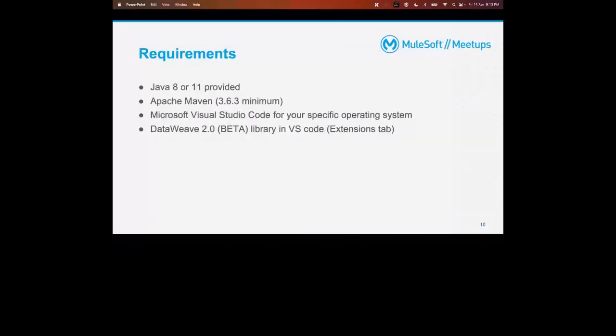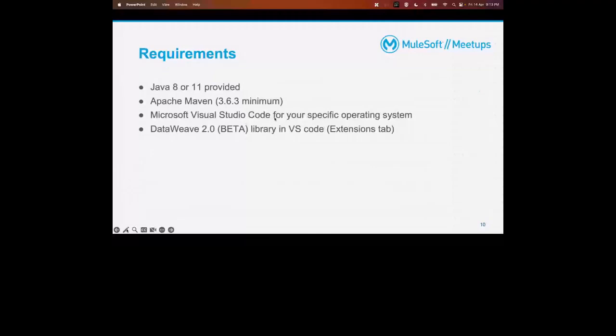So the very first requirement for this library is that you should have Java 8 or 11 installed. And Apache Maven version 3.6.3 is the minimum version. Then you need Microsoft Visual Studio Code for your specific operating system.